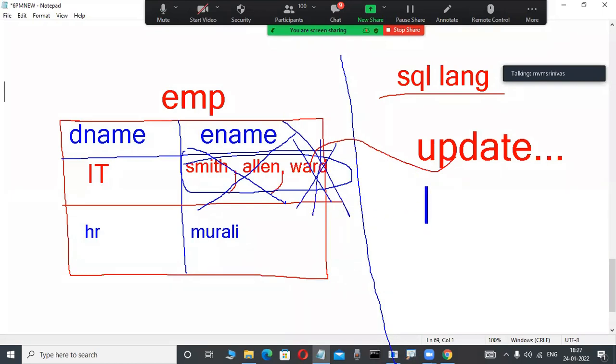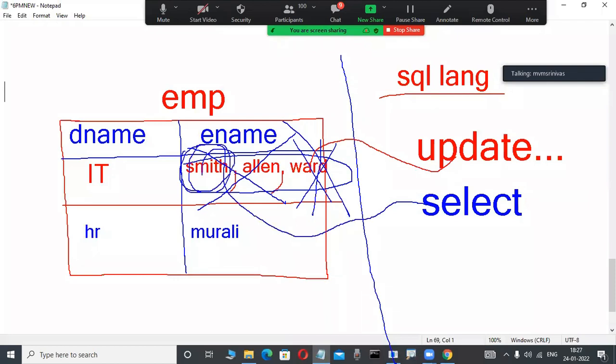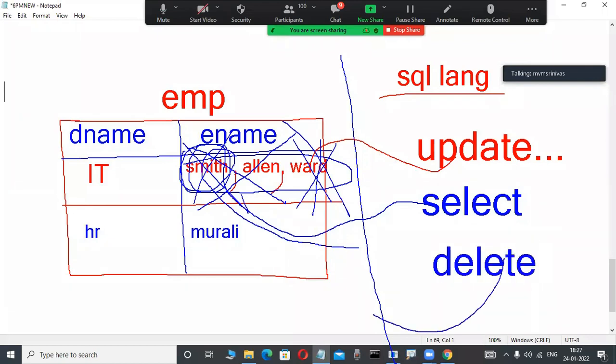Again, observe here, the select command. Yes, multiple values separated with comma are there. By using this select command, I want to select individual values. Suppose in this example, Smith is a value from this table. Impossible. It won't work. Again, here delete. Now I try to delete a single value from these multiple values. Allen is a single value I want to delete from these multiple values. Syntax is not there. That's why not recommendable.